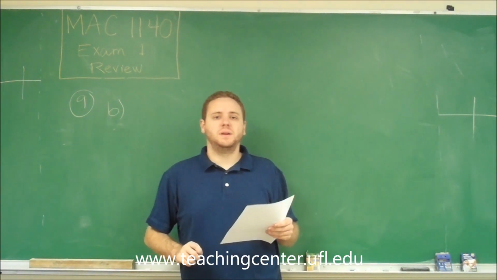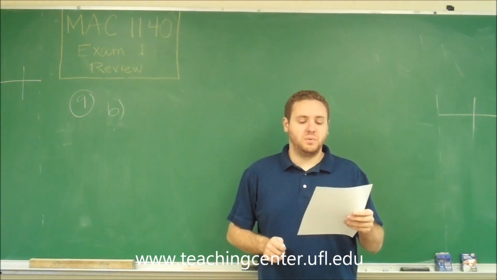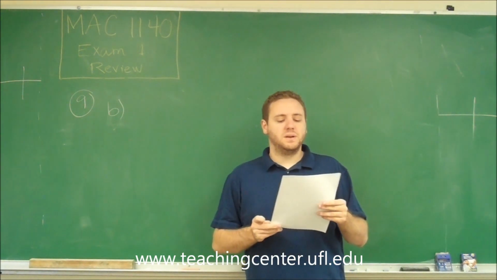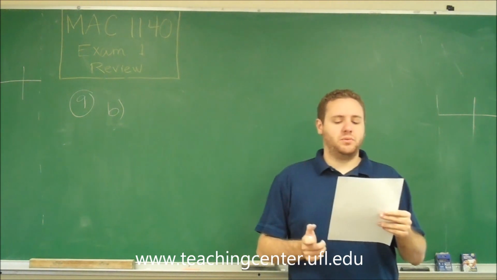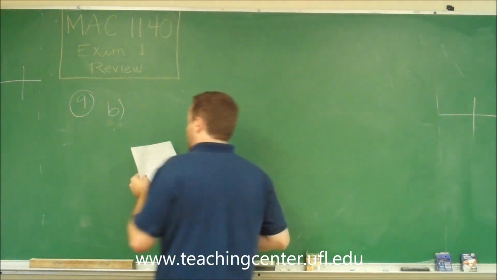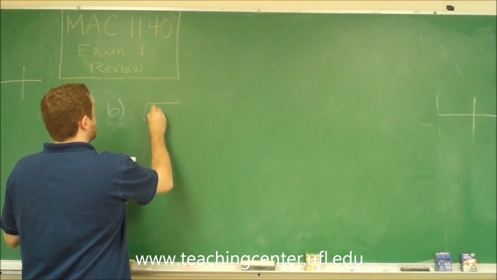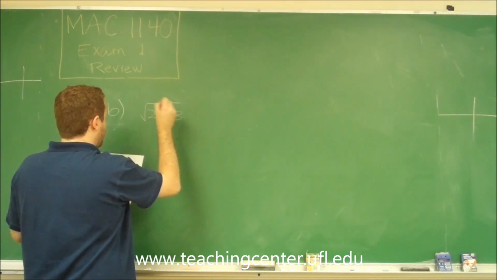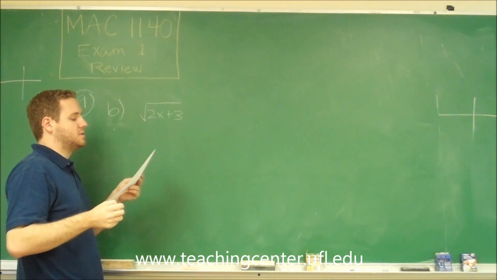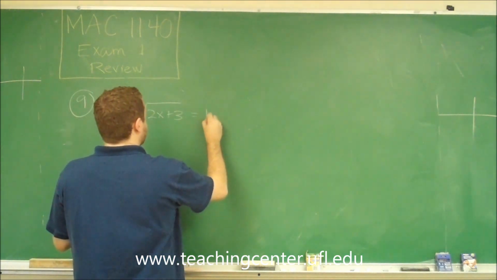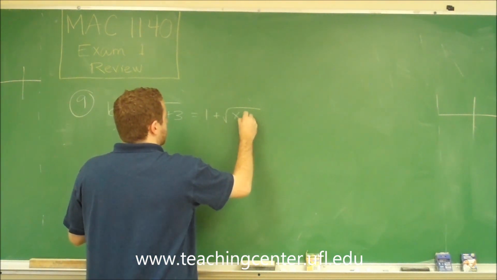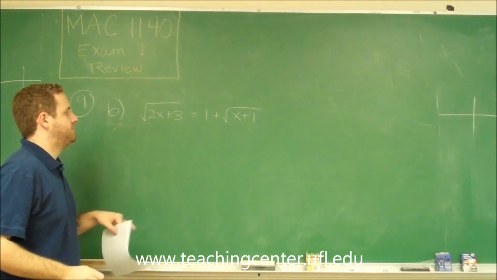Okay, so 9b throws a small twist into what we were just doing before, because we have now two square roots in our equation. So what we want to do is just isolate one of them. So what we can do is add the square root of x plus 1 over to the other side. So the equation now looks like that.